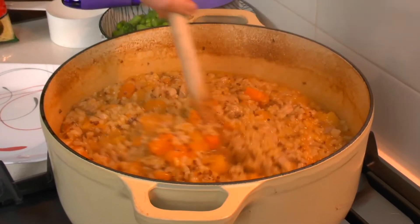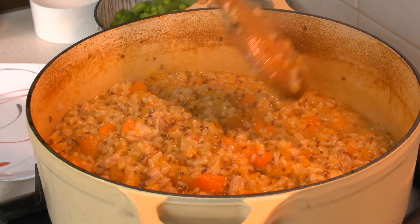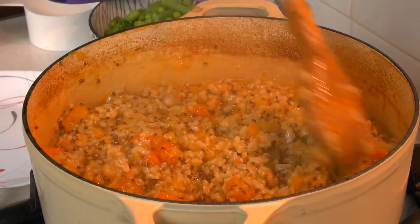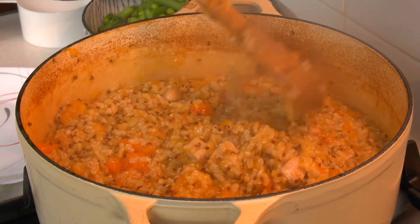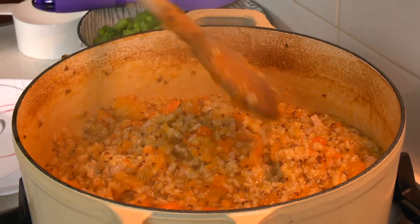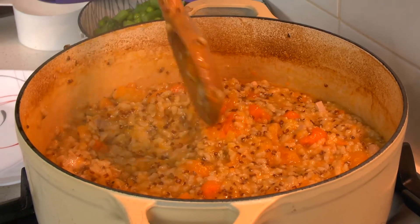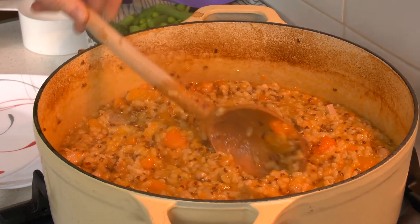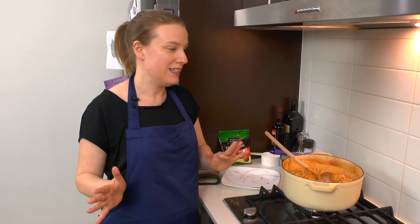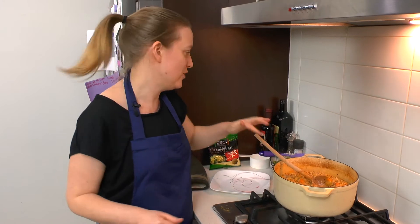So I've had this in the oven for probably 40 to 50 minutes in the end — I thought it would take 30 to 40 but it took a bit longer. The problem was I just had a bit too much liquid in there, so for the last 10 minutes or so I had the lid slightly ajar to try and reduce it down a little bit. I think you only need four or five cups of liquid if you're using this kind of rice with that much pumpkin added to it.